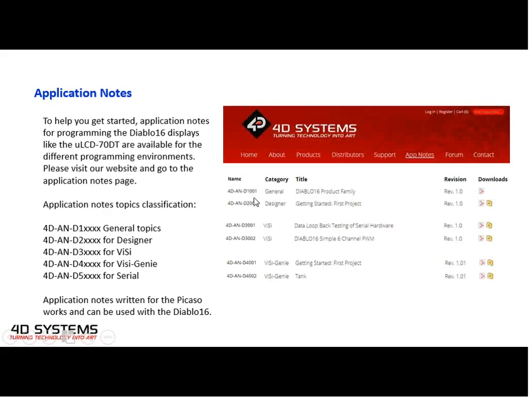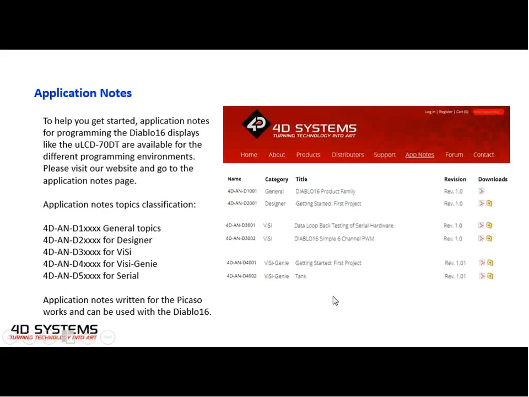So you have here some written for general, Designer, and ViSi-Genie. We have not done any Serial application notes for the 70DT. However, you can use any of the Picaso application notes as well.